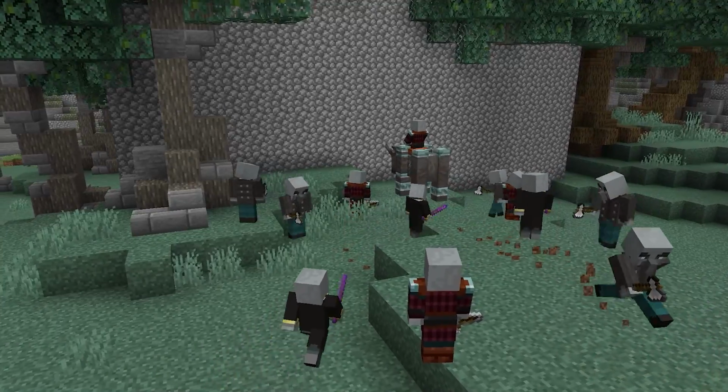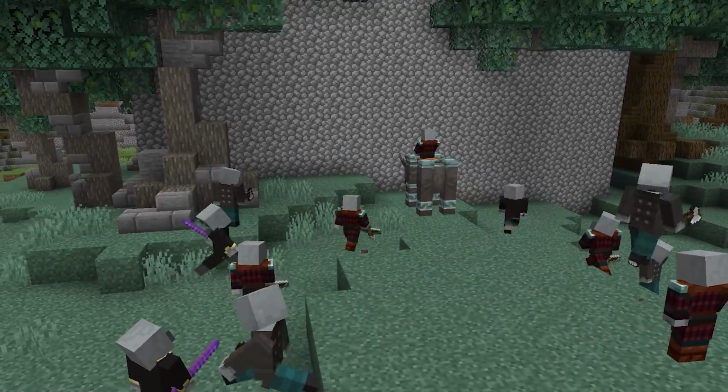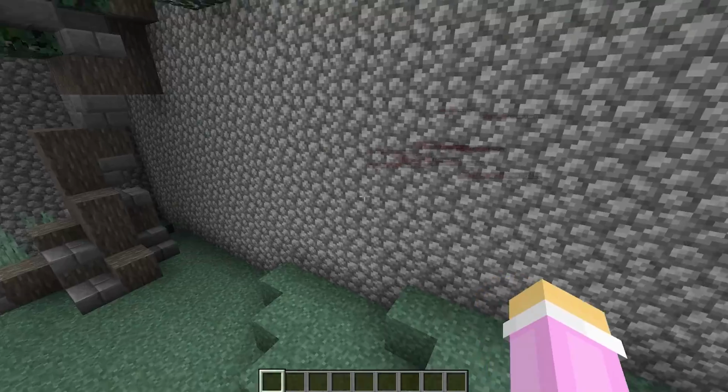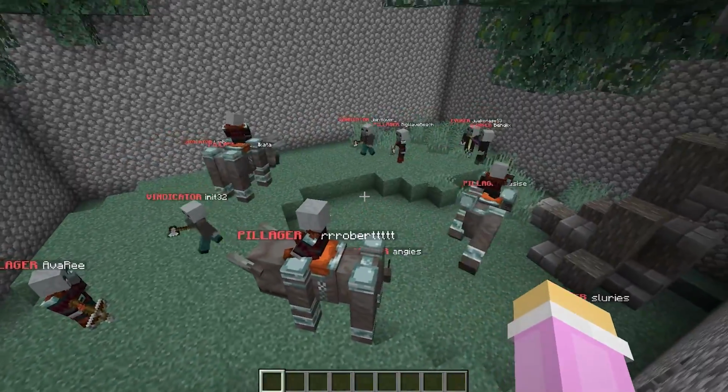The Illagers were busy with taking down the walls of the fake village. Some of them didn't understand why there was no one on the walls defending the village. I think they're about to find out it's fake. Oh, they're inside now. They're so confused.